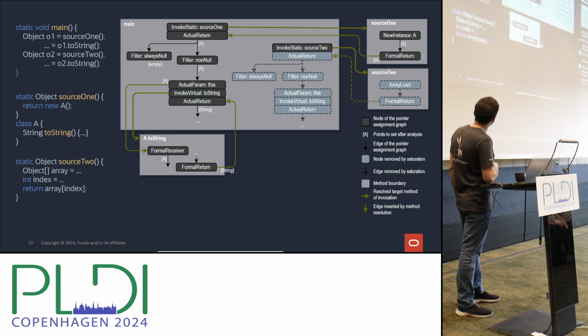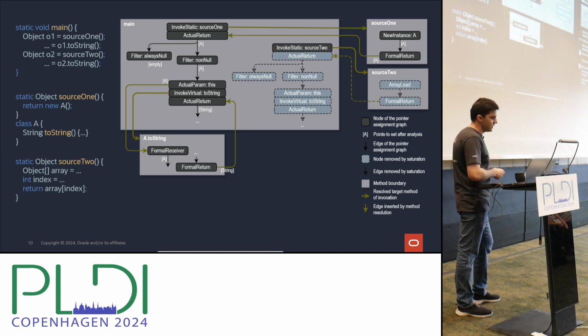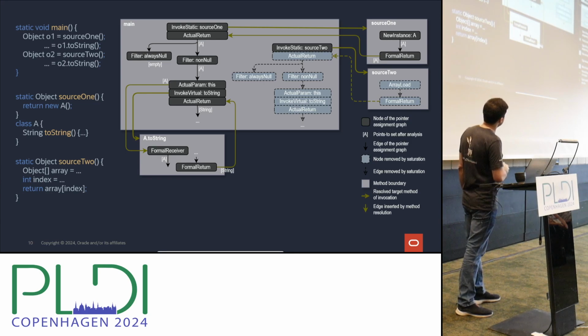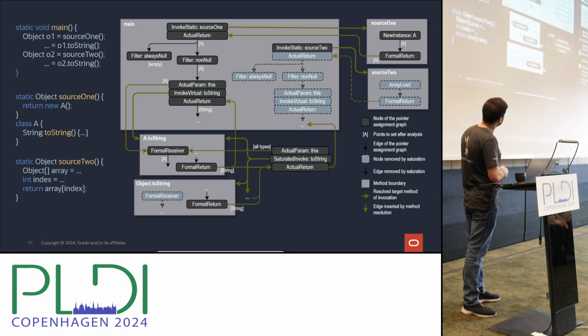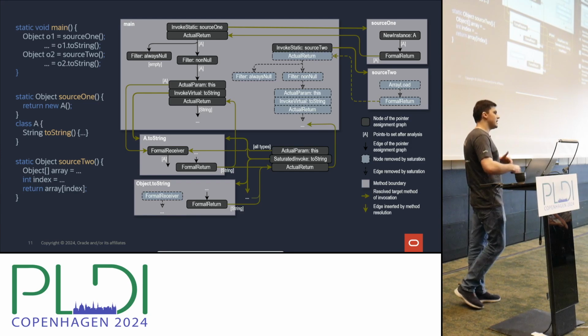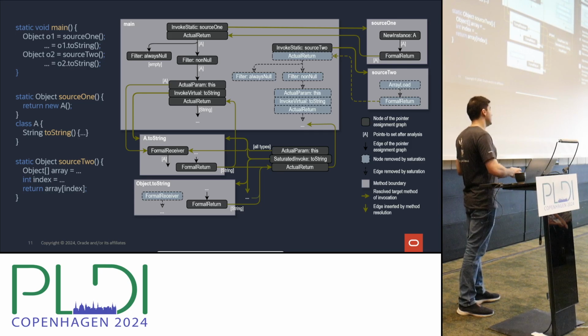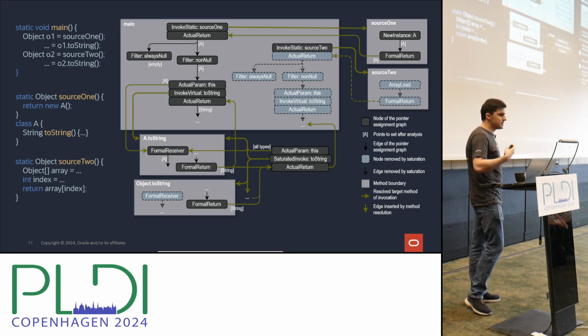So that means this value is already saturated from our point of view, which means that we mark it as saturated, and we propagate that signal across the use edges all the way to the virtual invoke, and all these nodes are now removed from the graph. But then what happens when you remove a virtual invoke from the graph? Well, for correctness, you have to add in its place another construct, which in this case is a global per-application virtual invoke that models all the virtual invokes that were saturated on the same target method, right? So then this is linked to all the possible callees at this call site. It transmits all the possible types back to the return of this method, which maintains the soundness of the results of the analysis.